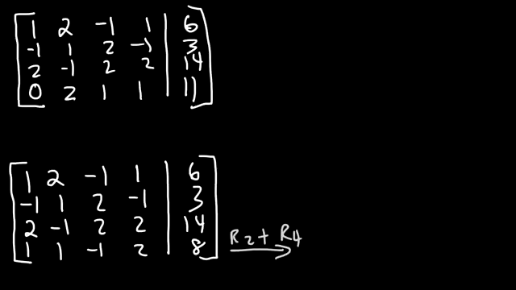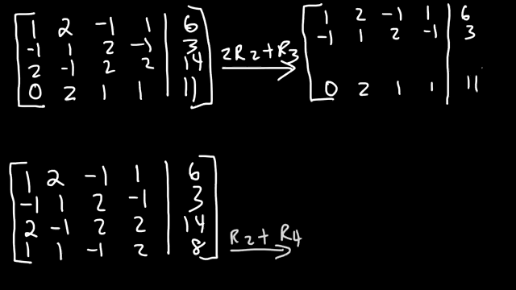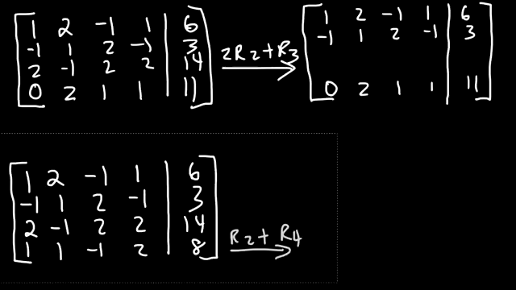Now the next thing I want to do is convert that into a 0. So I'm going to apply the next operation to the third row. And I'm going to use row 2 and 3 to accomplish that. So I'm going to multiply row 2 by 2 and then add row 3 to it. So row 1 is going to be the same. Row 2 is going to be the same. And row 4 will not change. So now let's focus on row 3. And let's be careful with the operations.